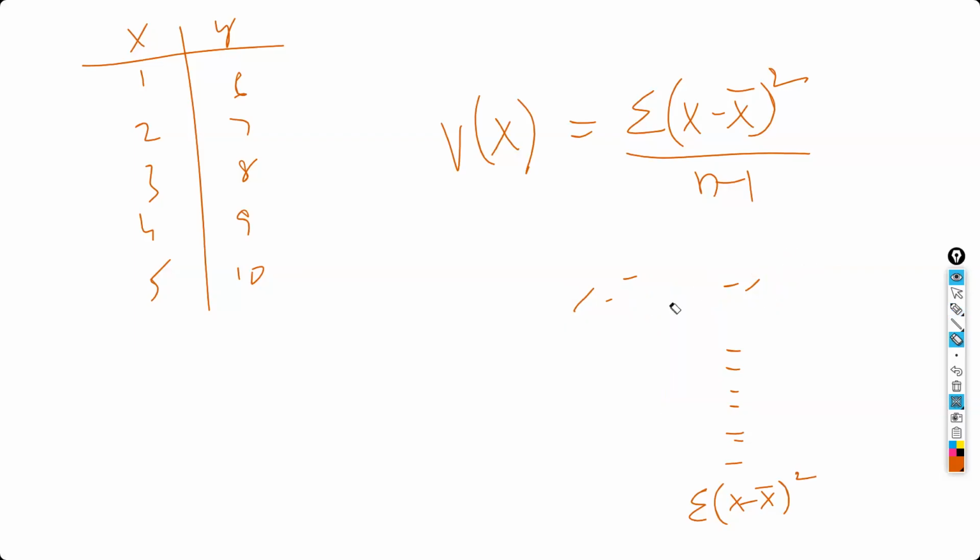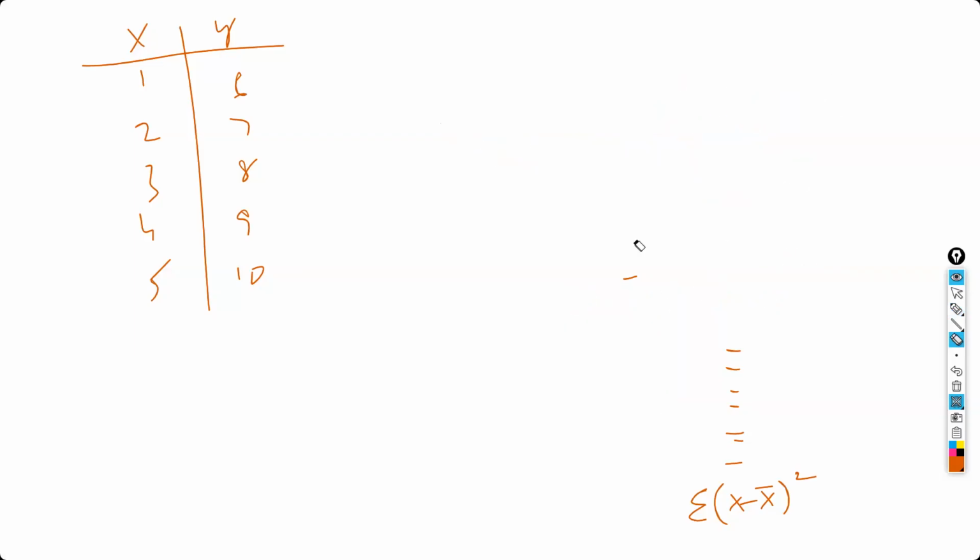Now, how are we going to calculate the covariance? Here, for example purposes, I'm changing the numbers. Instead of 10, I'm considering a different number so that I can show you the difference: 13, 21, 30, 30 and 15. Okay. Now, to calculate the covariance, first you have to calculate x minus x bar.